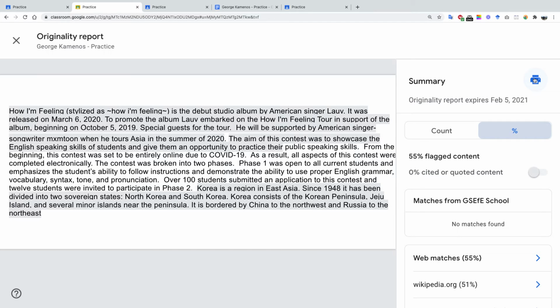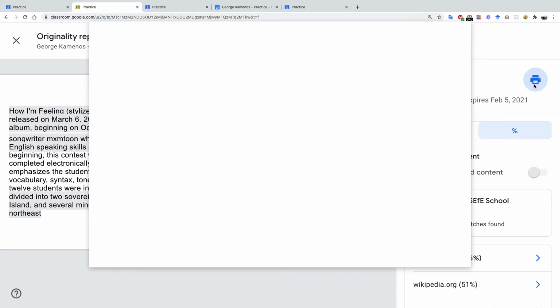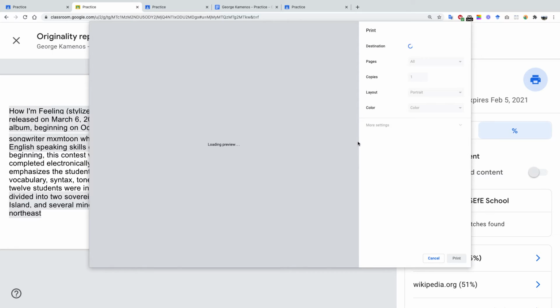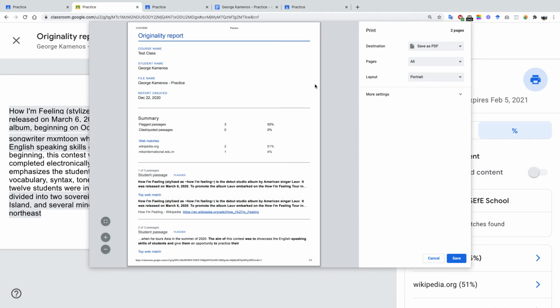And I click the print button up here, and I make a PDF, and I send it to the student so that they can see if the student already didn't know themselves. So I'm going to click the print button here, and you can see the PDF of this originality report will come up.